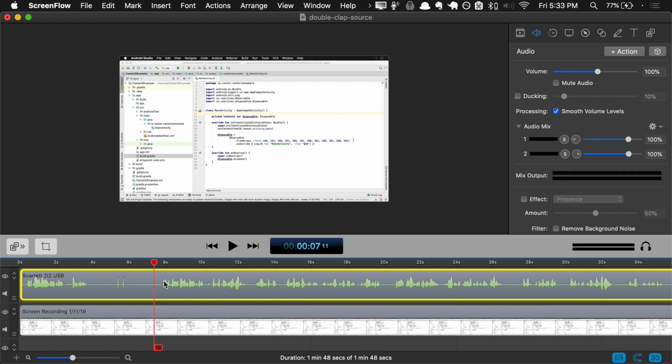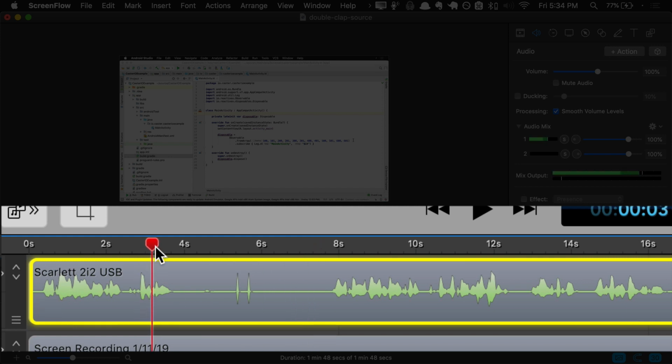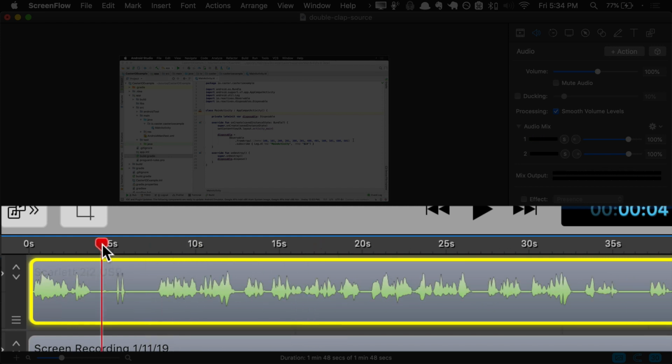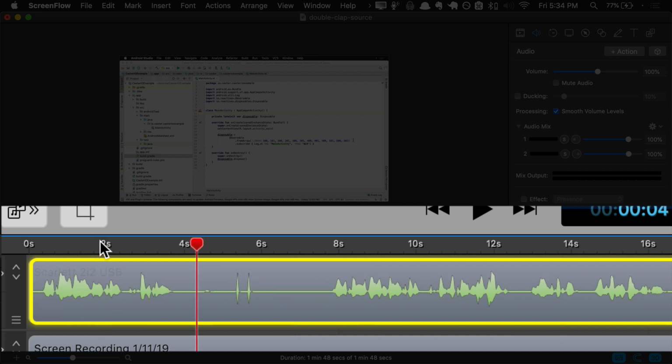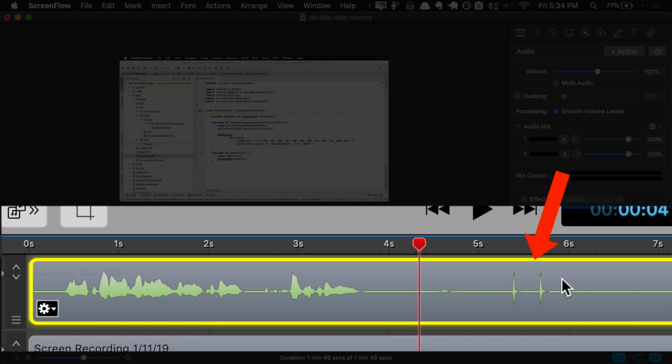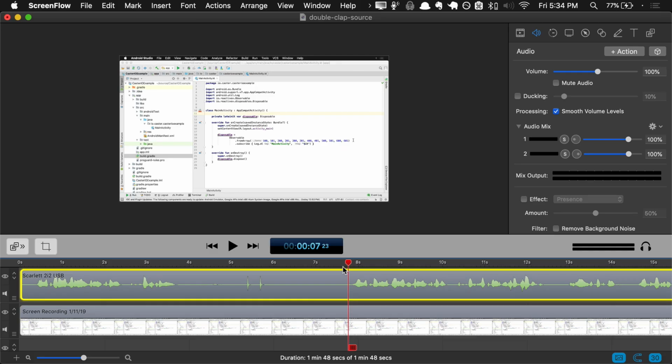This allows you to keep recording without having to stop the playhead, restart your recording every single time, which can be very slow. Once your recording is done, as you see here on the screen, you can look at your timeline and you'll see the blank spots that you know that you already need to edit out. However, when the double clap occurs, you'll see 2 peaks in the waveform, as shown here, right around 5.5 seconds. This signifies an area where an error was made during the audio recording. Therefore, you know that you can go ahead and edit those pieces out, or that you need to draw attention to it. So here, you can just go ahead and edit this content out, and you're good to go.